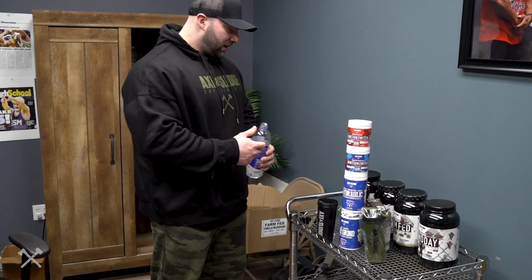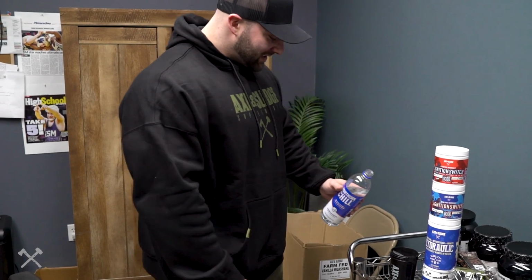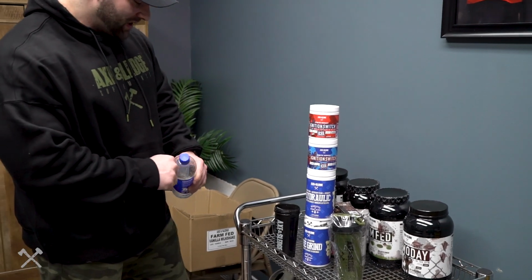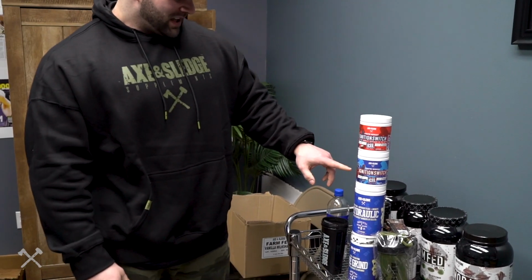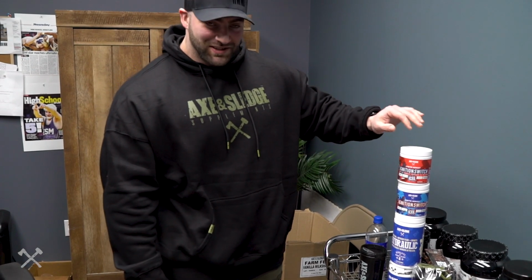All right, guys, so today's workout is going to be quads and calves. Today's cocktail: 2 scoops of Gummy Bear Hydraulic, 1 scoop of Ignition Switch Blue Raspberry, and 1 scoop of Ignition Switch Cherry.